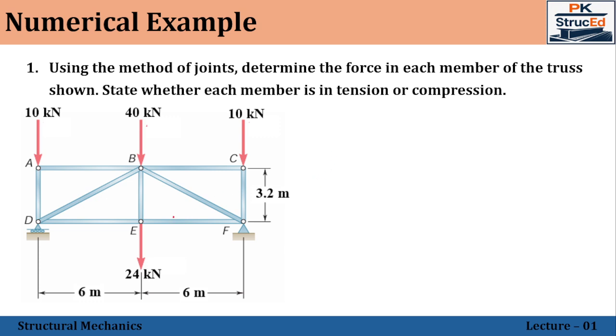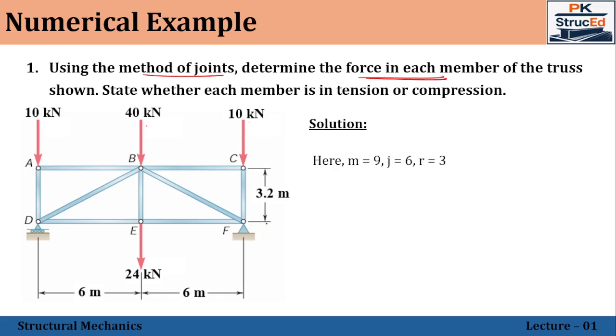Now we shall move on with a numerical problem. We have been given a simply supported truss which has been subjected to 4 different forces acting at different points. The question is, you need to find the forces in each member of the truss, and we are going to use the method of joints. Since it is a simply supported truss, the first step is we need to find the support reactions. Here this is a roller support which will have only vertical reaction, whereas this end is a pinned or hinged end which will have both the horizontal reaction as well as the vertical reaction.